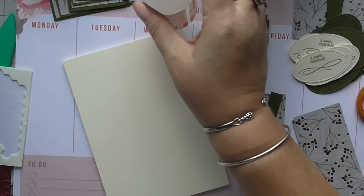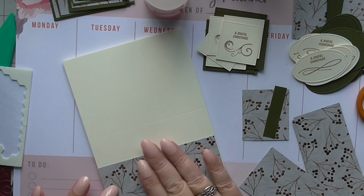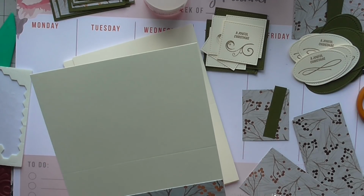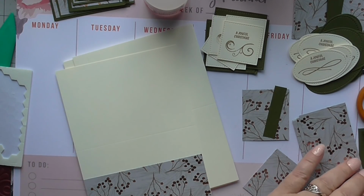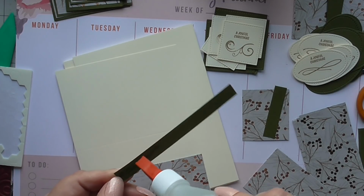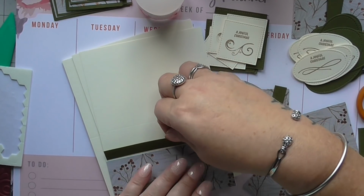and this time I have chosen to use this one. I just think it's lovely, with that copper foiling. I'm using my wet glue so I can manipulate it to where I want it to be, not to where it wants to be. As I say, I've just cut 12 pieces, and I'm marrying them up with some coordinating cardstock, and there's a blooming fly in here and it's doing my flipping head in.